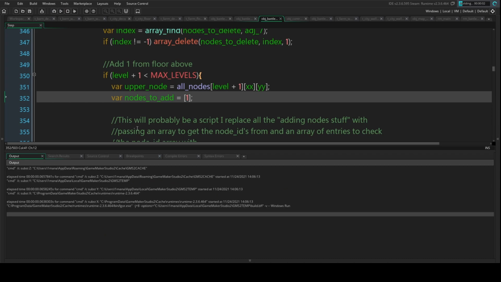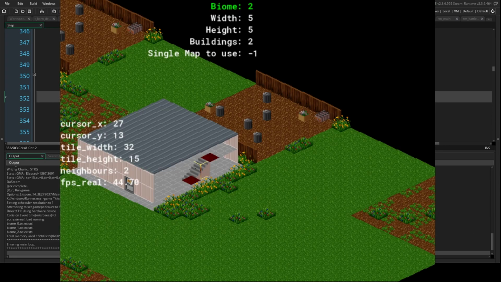Let's run the game again. So now the upper stair connects to the node above it, and then yy-1 to this one. So this node basically, and then to the lower stair. So that's working better. I think I prefer that. And it seems a bit silly for the player to be able to go from here to these 2 nodes anyway, regardless of walls. So that's going to do it for this episode.